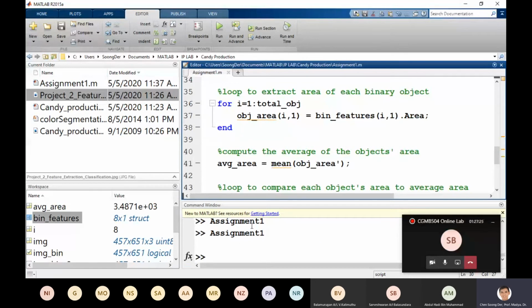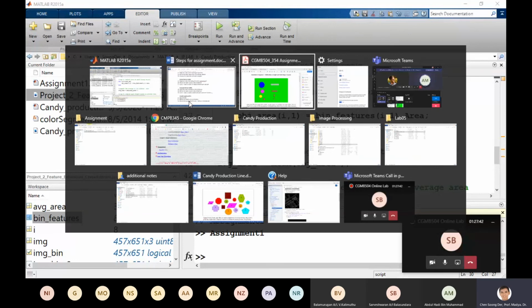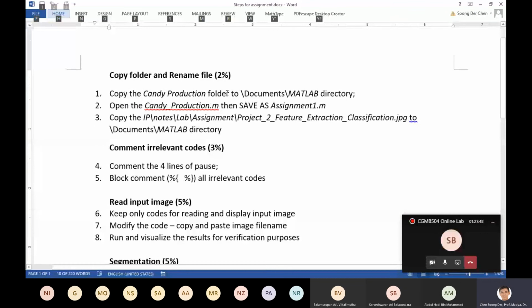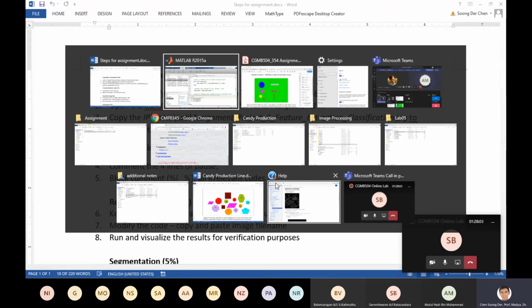You have to do it once, and then you have to do it a second time where you start from scratch, but this round you need to record it using Zoom or whatever. And then show me how you do all these things so that I can see you live doing all these steps. Not just giving me one whole batch of codes, but showing me a video as you do all these steps. Then I'll be very sure that you know how to do all this, that you have really learned what you should. Questions so far? So that will give you 5 marks.